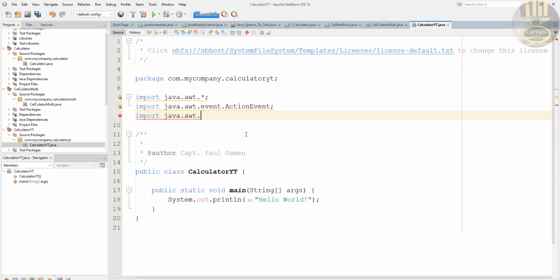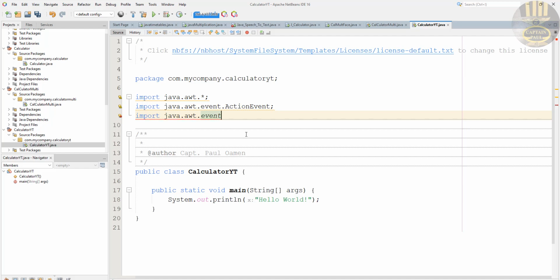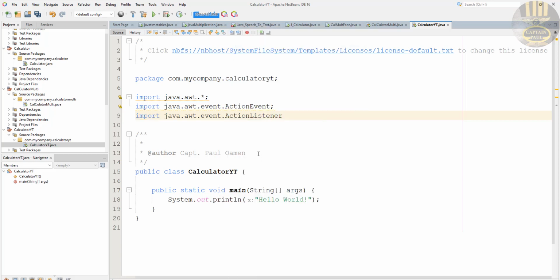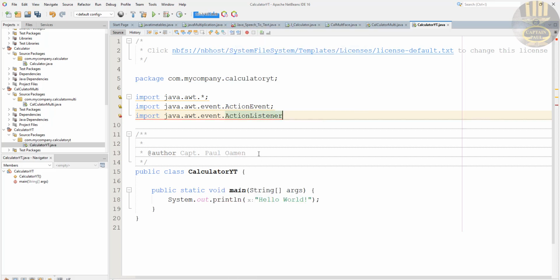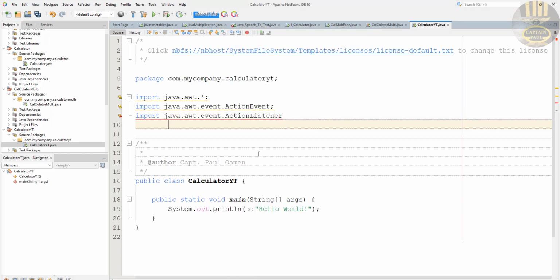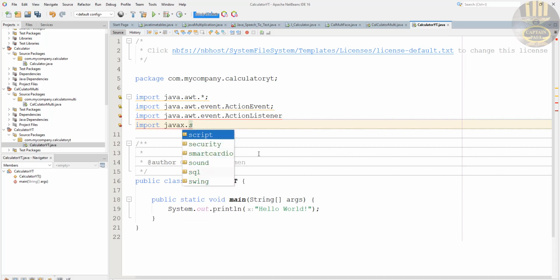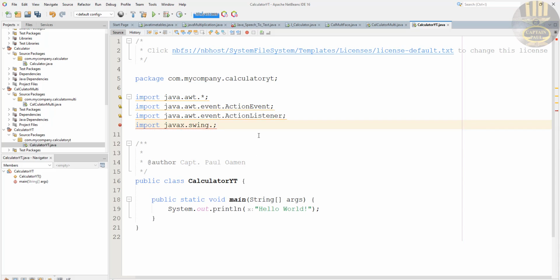So let's say event dot action listener. There. And finally, I'm now going to import javax dot swing. There. And we enter a star here that will denote all.